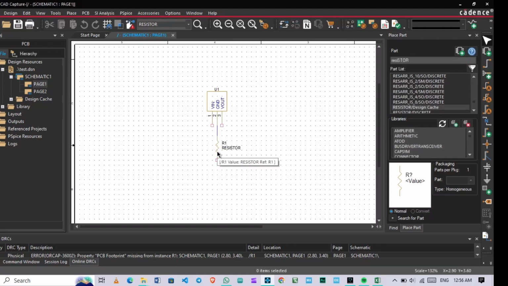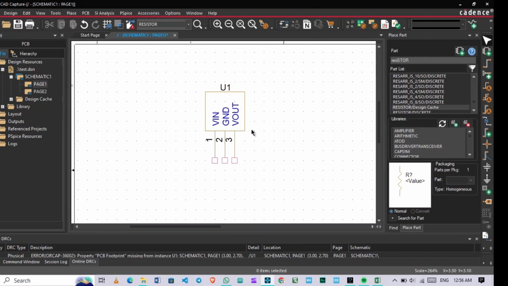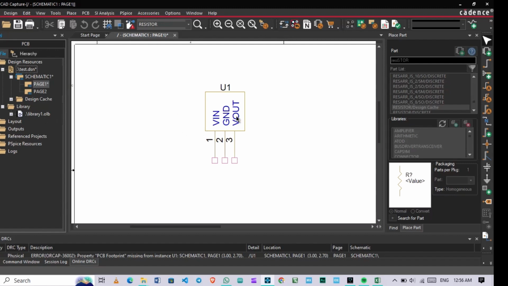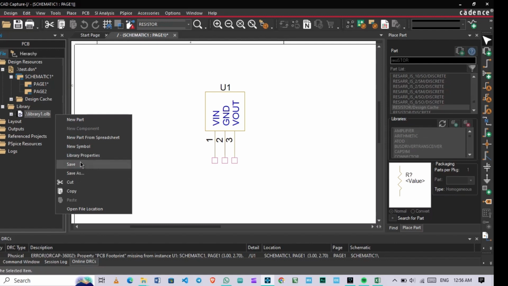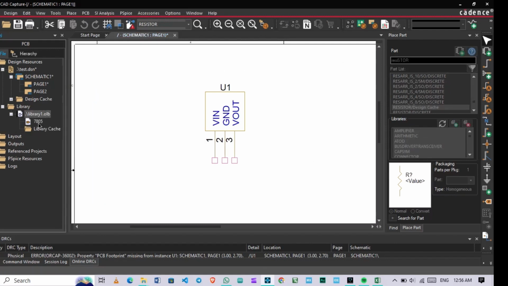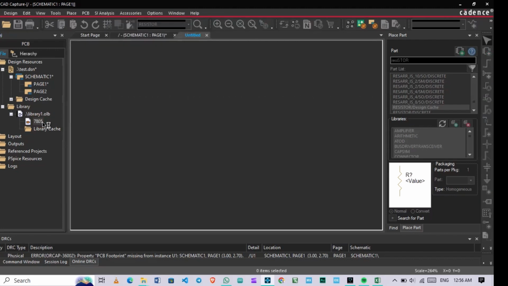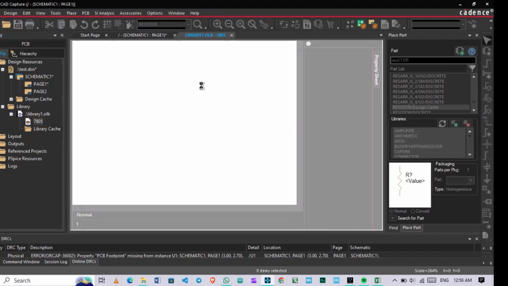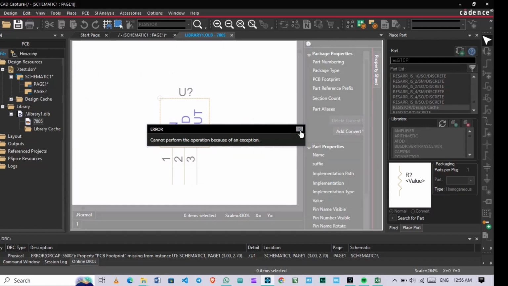Okay, so now one more thing, guys, I'm going to delete this one. In case you have designed a wrong library, for example, you want to change or rename something, you have to go to your design, wherever you have saved this library, click on this one, go to Edit, and just double click on 7805. So your working window will open, where we designed this before.